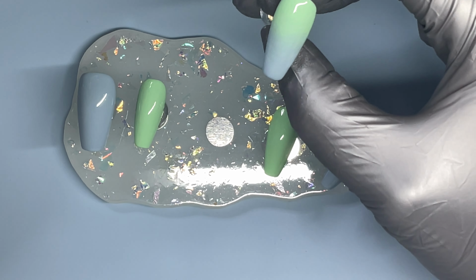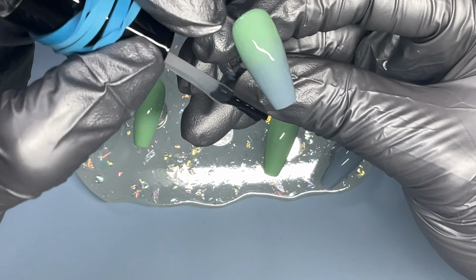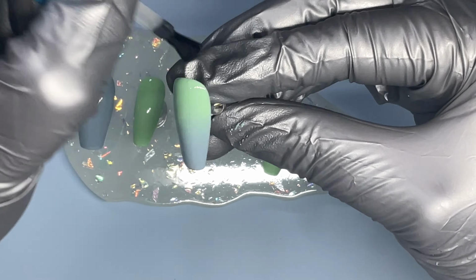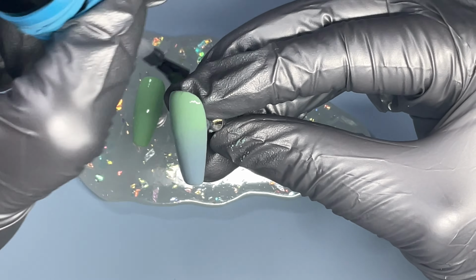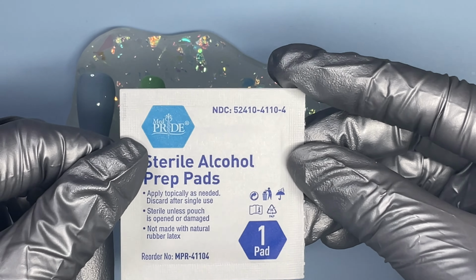And so I'm going in and applying Nail Reserve's base on top of the ombre nail, and I'm going to cure for 30 seconds. And the reason why is because we're going to go in with some nail stamping. So once I get that cured, I do have 2 stamping plates that I'm going to use for this healthcare themed or Nurses Week themed stamping.